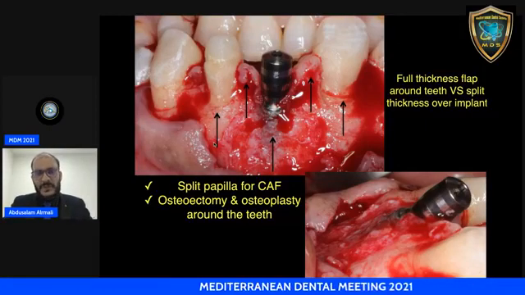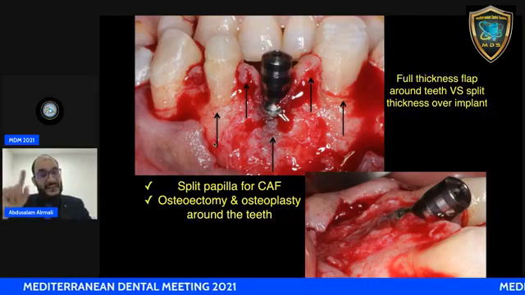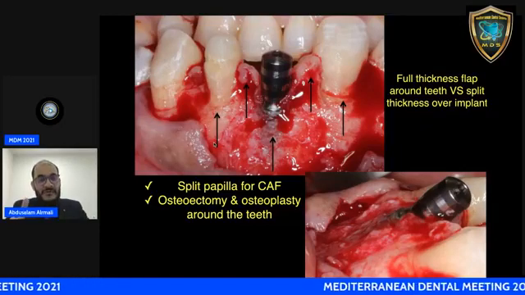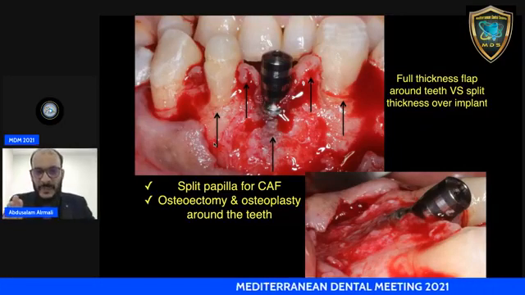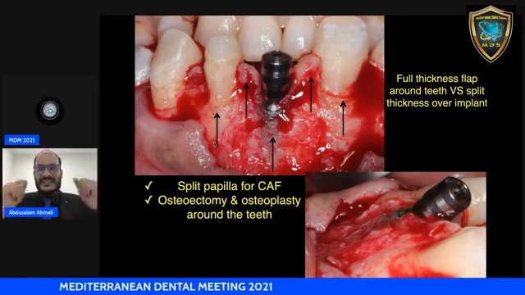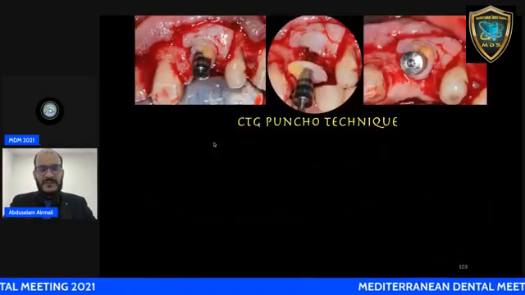Try to do a deep split, superficial split to be able to move the flap coronally. And thanks again for the interproximal soft tissue. You have to do a split thickness papilla, mesial and distal. This is the anatomical papilla to receive the surgical papilla. You have to do a deep palatal dissection until the palatal halves.